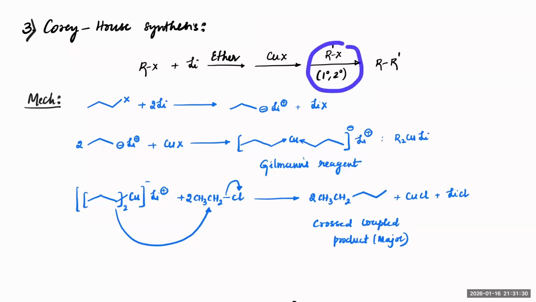See, if this alkyl halide which you are taking is not 1 degree or 2 degree or methyl, if it is 3 degree, they end up getting alkenes rather than alkanes. Why would that happen? We will learn it in elimination reactions. As of now, because we didn't go through it, I'll be repeating the same reaction when we study E2 and E1 elimination. But for now, just remember the alkyl halide should preferably be a 1 degree or 2 degree type of alkyl halide. Correct?